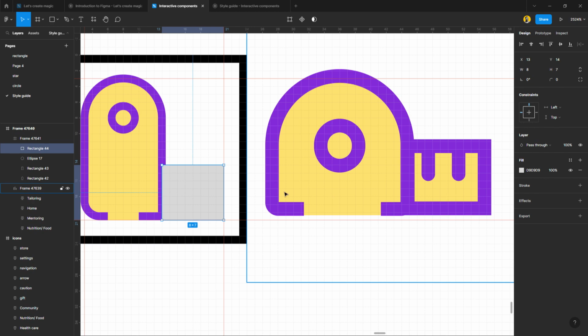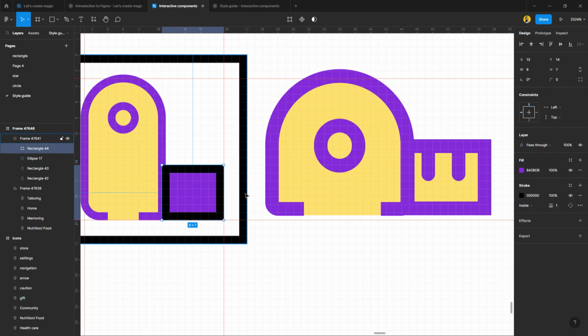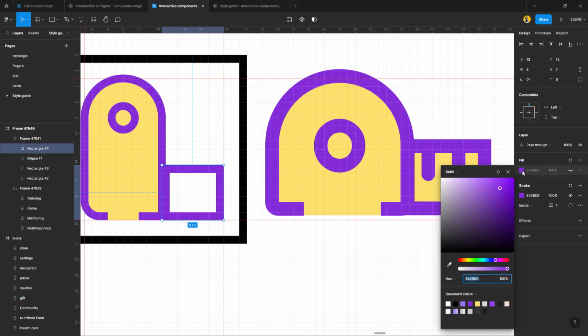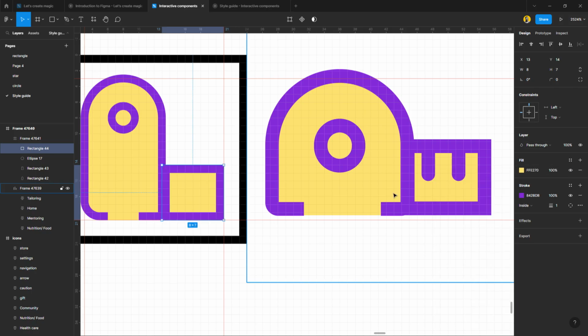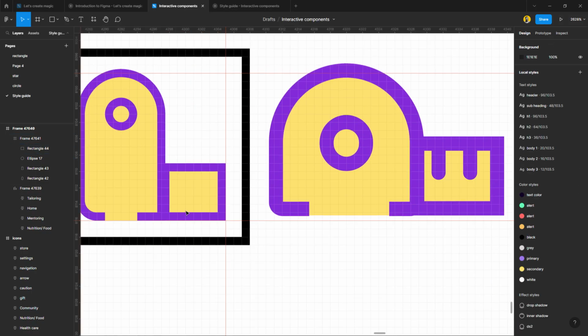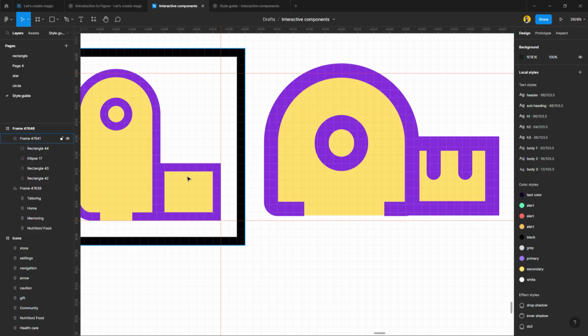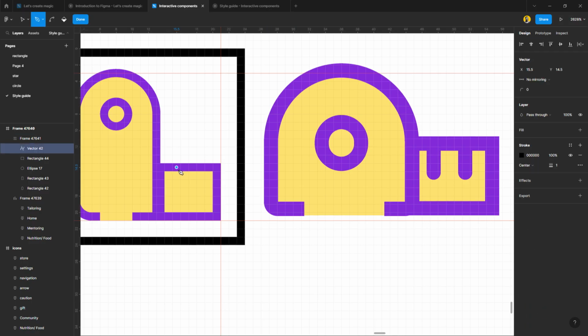So move this in, and then I'm going to give it a stroke and choose purple, and for the inner one we're going to choose orange, show it, and now I'll use a pen tool to draw those inner stuff.